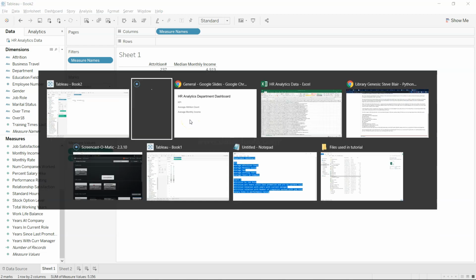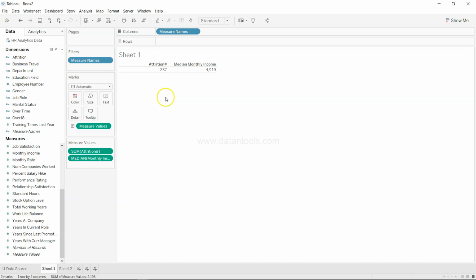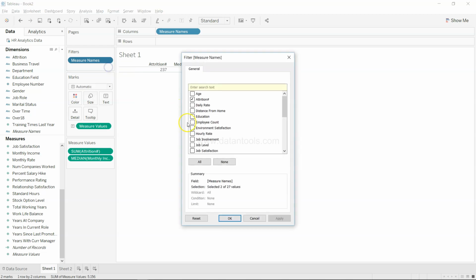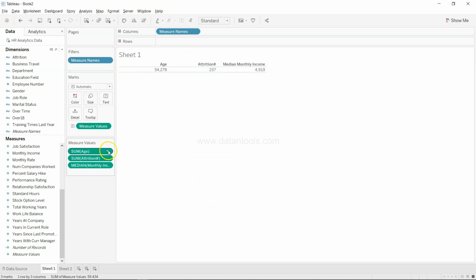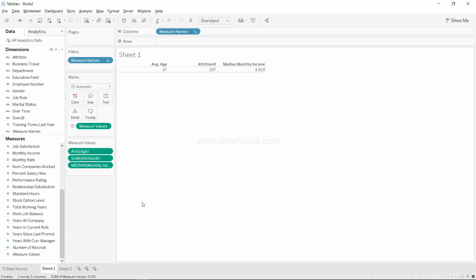Now let's take another one, which is average age. What I need to do is simply come over here in the edit filter, age, which is average. Right now it is sum, but we can change it to average.